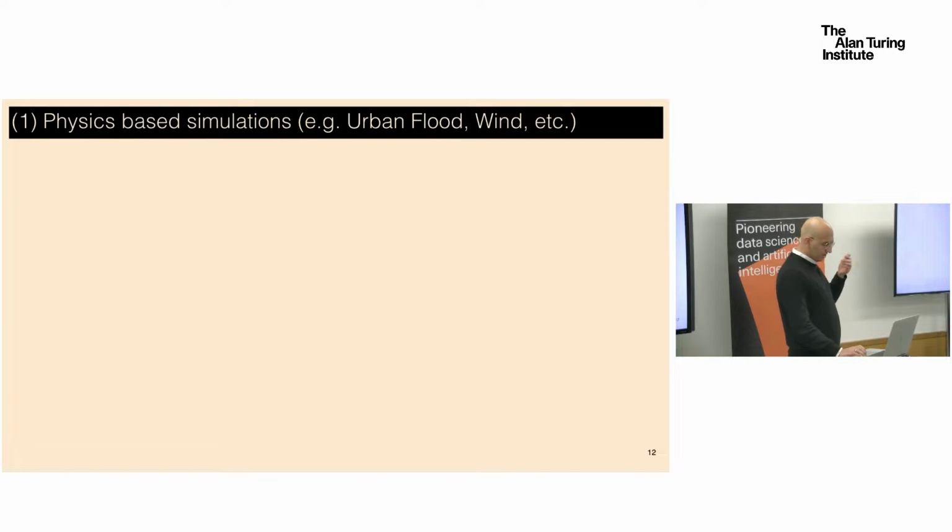For example, one application is physics-based simulations in urban flood and, for example, wind. The context I'm interested in is, imagine you're an architect, responsible for part of a master planning project, and you want something fast and quick that gives you some hints. If you have this kind of generative model for this area of the city, what are the risks of flood?